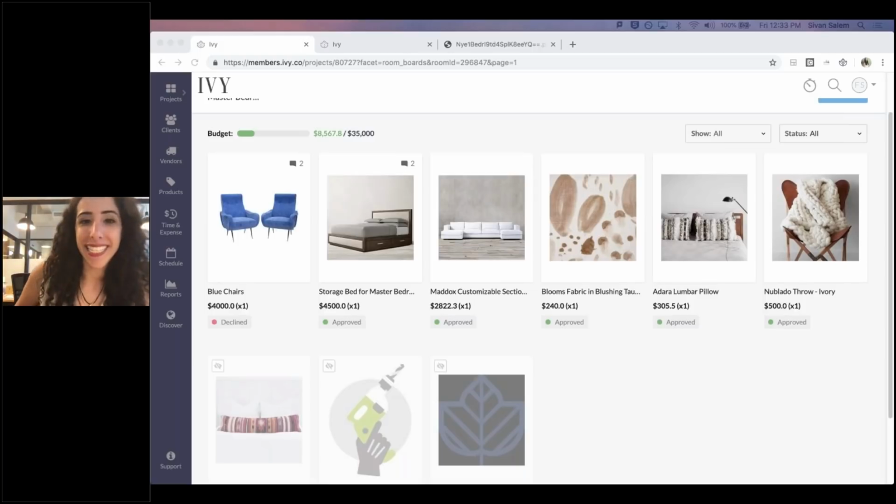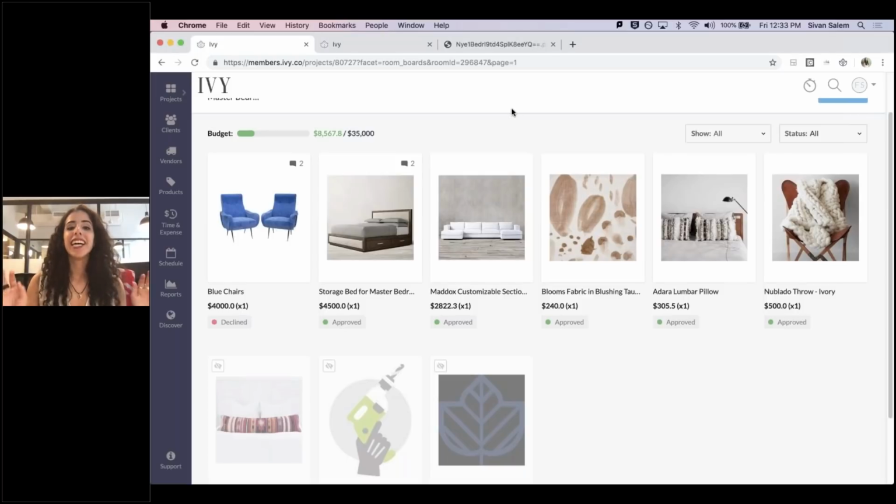So Pamela is asking if the products we clip can automatically be ready in the add products feed for room boards like they are in proposals and invoices. I love this question. So what you're referring to is the draft section of the product and service sidebar. That is definitely our next step, hopefully in the coming weeks. I don't know what that timeline looks like. It is absolutely something we are working towards, the ability to select from pre-allocated project items for room boards. So yes, that is definitely coming.